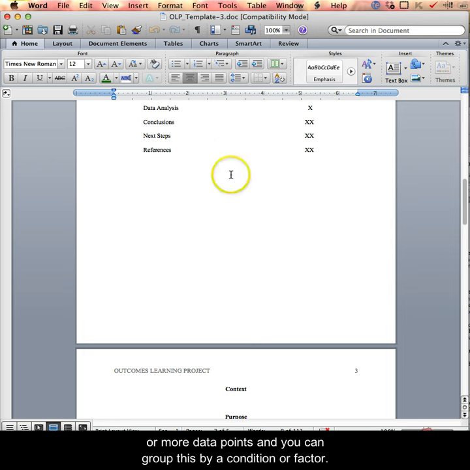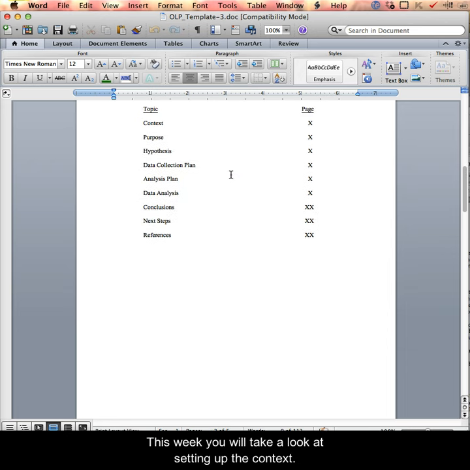condition. So this week, what you're going to take a look at is setting up the context. Let's say that I enjoy swimming. So I'm going to take a look at swimmers' times, and I'm going to compare my age group to the next age group up. I want to know where I'm headed. So I'm going to explain the context, and when I explain the context, I'm going to explain all the details I can think of that somebody who's never experienced this kind of data or this kind of situation might need. You know, don't write a book, but do explain some details.